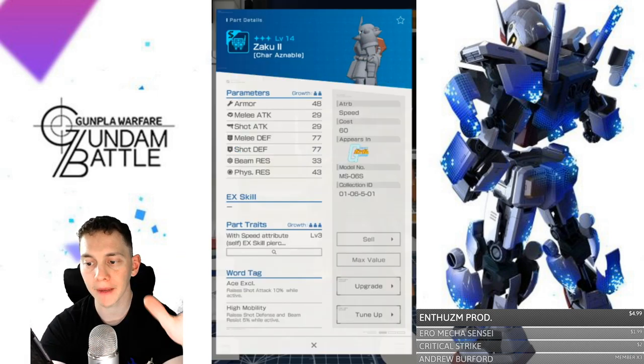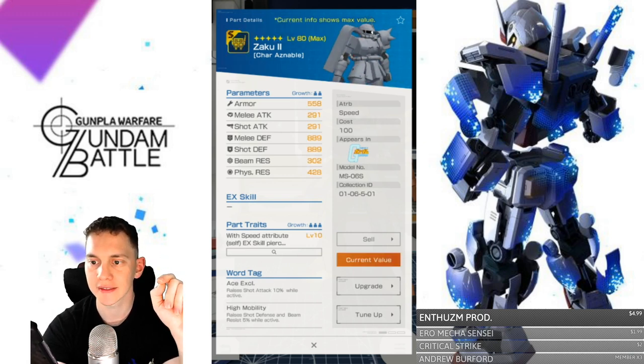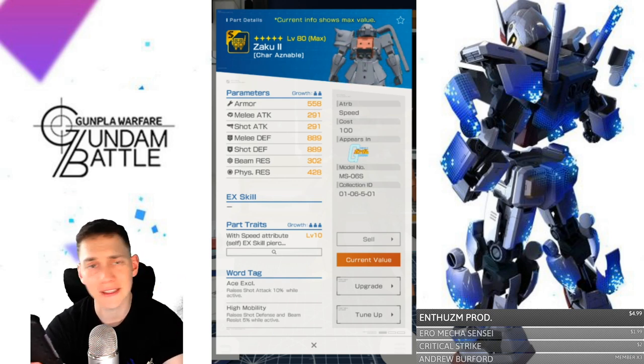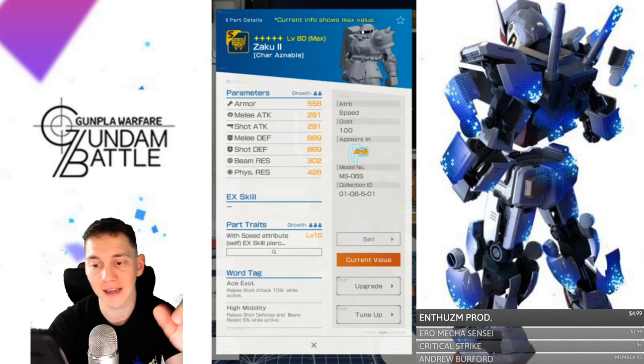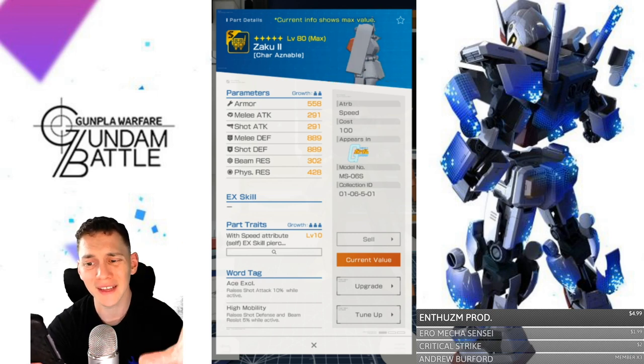So the backpack, I've already got to level 3 when it comes to the parts traits. And looking at the stats, I just really haven't been impressed. But honestly, it's a default level 3. So, you know, it's not really going to be in a top tier status. So far, all these stats have been super bland. Nothing has really stood out.